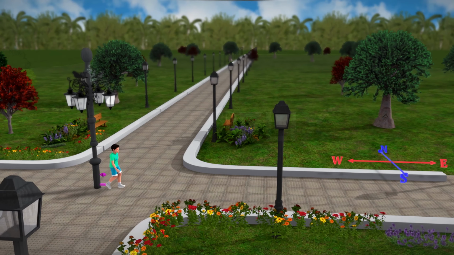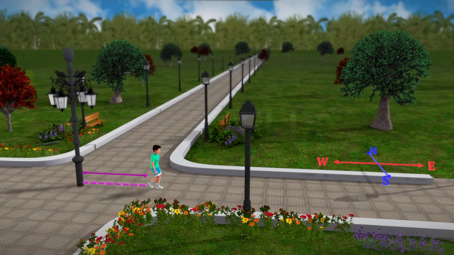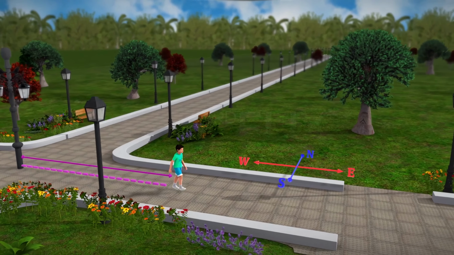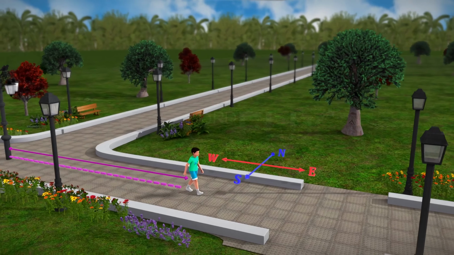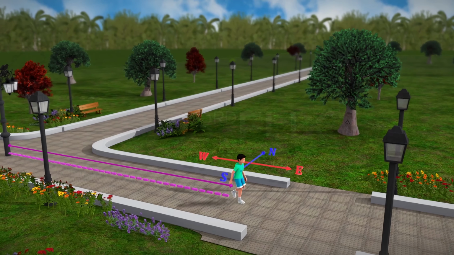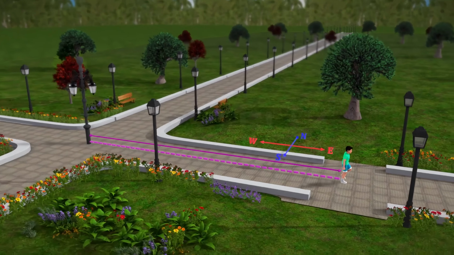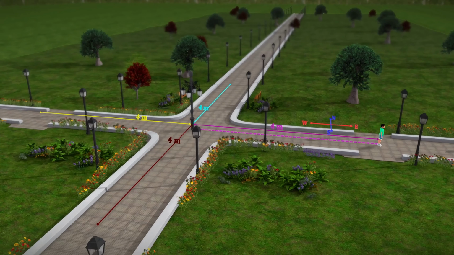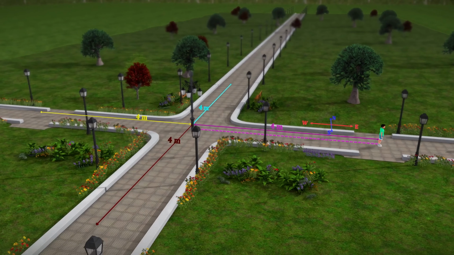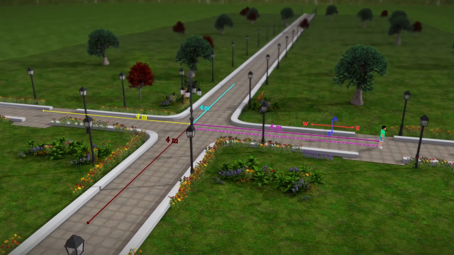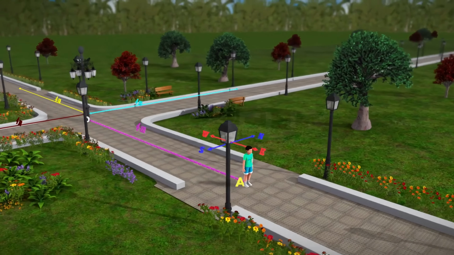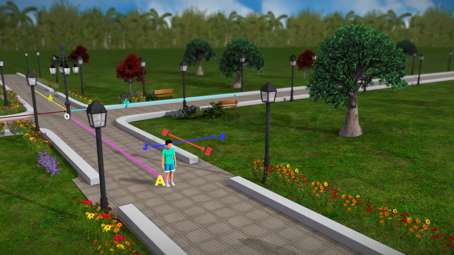Consider this. A boy, starting from a pole, walks through a distance of 4 meters in the east direction to reach point A. Now, let us consider the position of the boy as a physical quantity. Would it be accurate enough to say that the boy is at a distance of 4 meters from the pole? No, it isn't. To describe position of the boy accurately, we need to indicate the distance of the boy from the pole along with the direction.